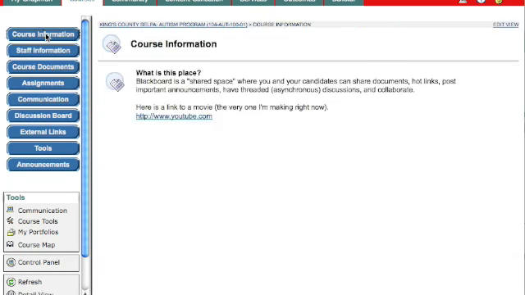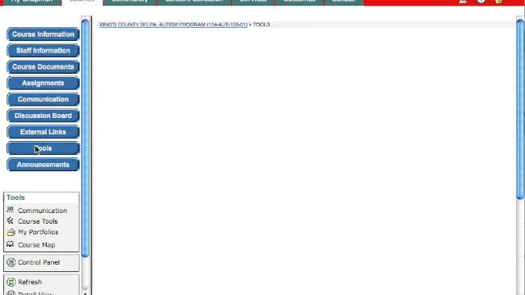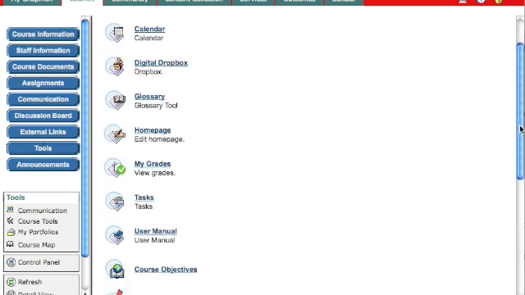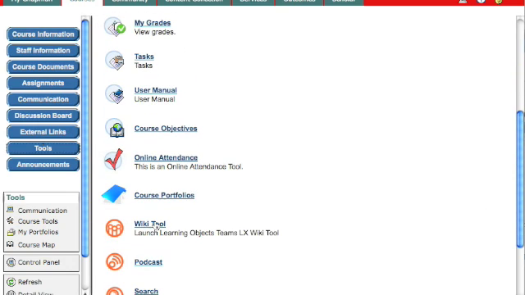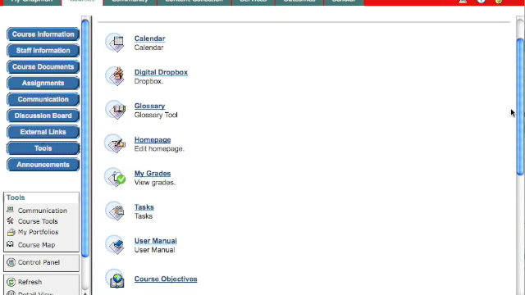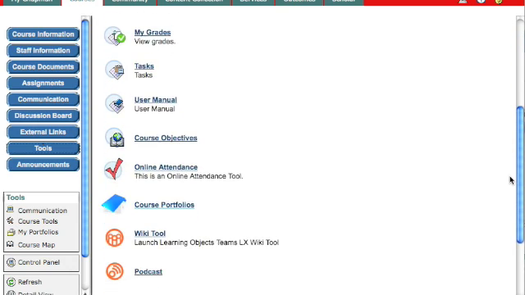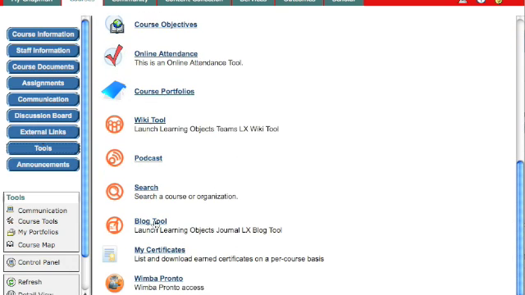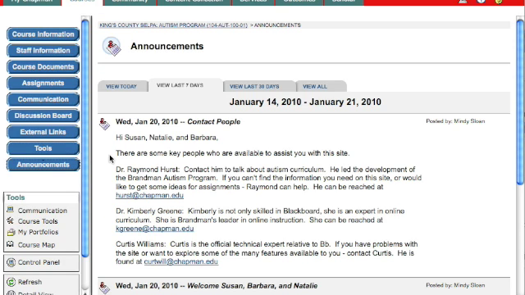So that is pretty much this in a nutshell. You've got your tools if you want to use the wiki, which is a fabulous tool for collaboration. And if you've got the students blogging or using the online journals, they should be able to access that. There's the blog tool. If you use the wiki a lot, if you use the blog a lot, let me know and I'll just add buttons on the side so students don't have to go through tools. And then back to announcements, which again is the default where everybody comes into anyway. So that was a very quick walkthrough.